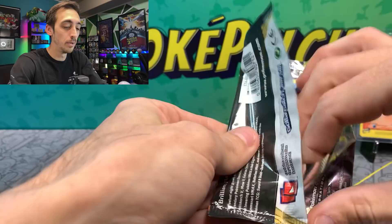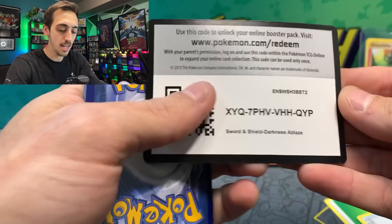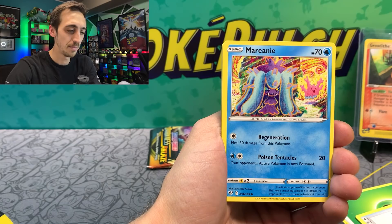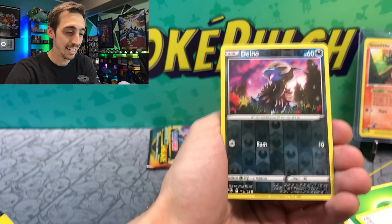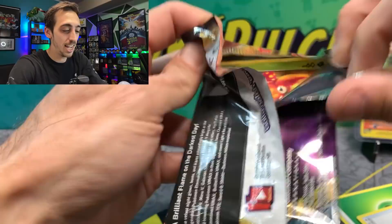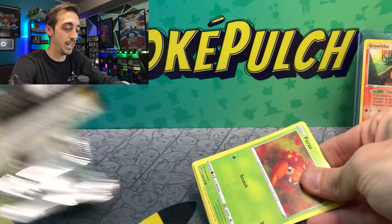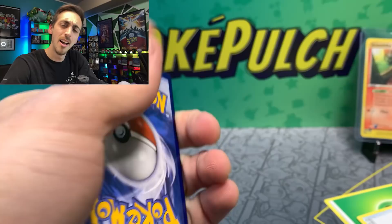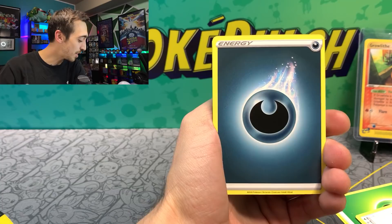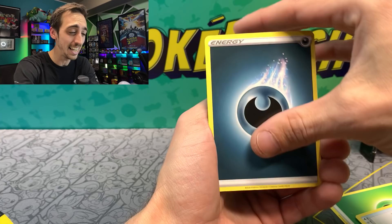Two Darkness Ablaze packs here. I've opened a ton of Darkness Ablaze and I am going for that Rainbow Butterfree V Max — it's like a $9 card, but I am dedicated to pulling it. Lucky Leaf Energy. We've got Combusken, Puppetar, Corvusquire, Marini, Torchic, Starly, Skarmory, Pansage — Dino for our reverse, hiding a non-hollow Vanellix for our rare. I had such a long day at work and all day I was telling myself maybe I'll film this another day, but some of the best things happen when I have a really bad day and then go home and rip some packs. Last pack — Darkness Ablaze from the first Lightning TCG box. We already got a Rainbow Pikachu and a V-pull from the box. Yellhorn, Urserang, Poltergeist, Paras, Gothida, Skarmory, Cubchoo, Wimpod — Puppetar for our reverse, hiding a Ryberior V.